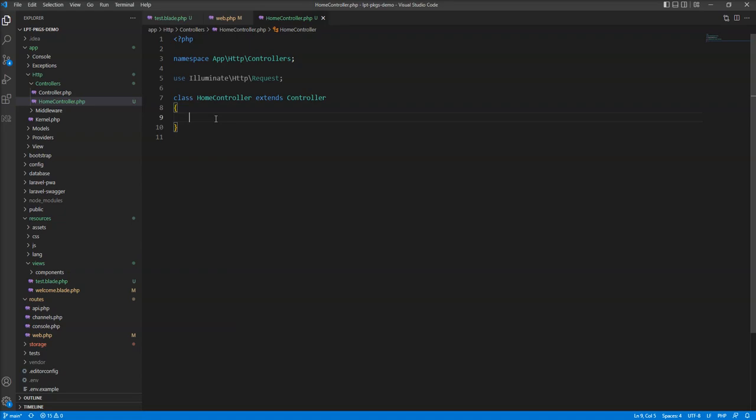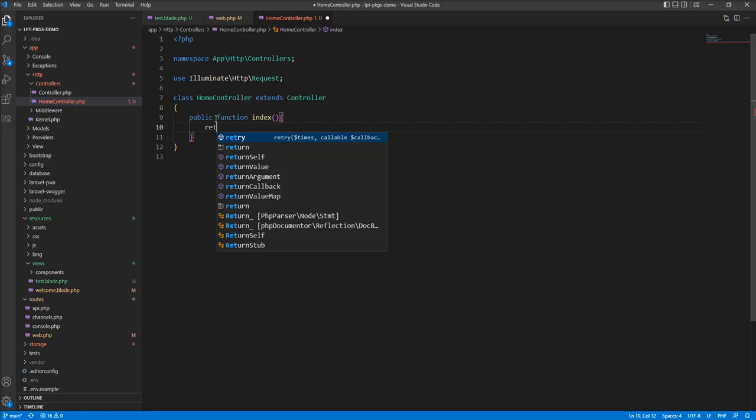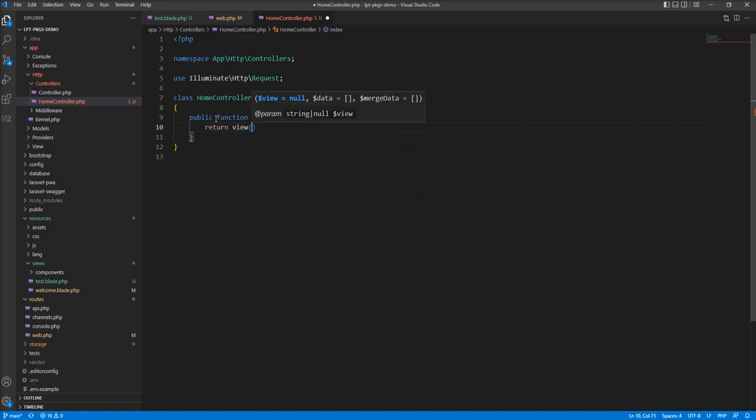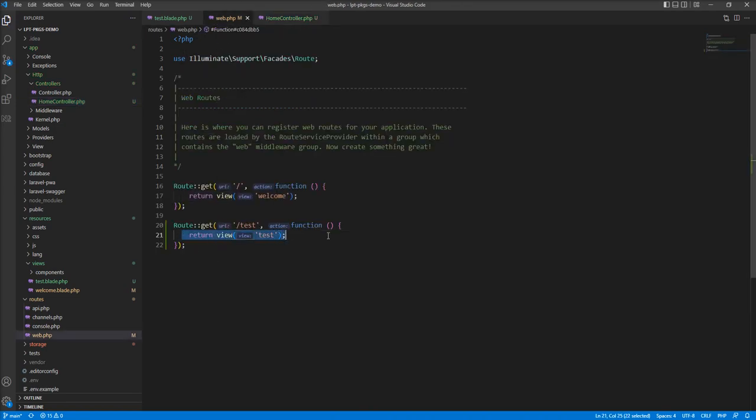So let me declare one public function here, and here we can return the view with the same logic. Just need to specify the file name, test, and we need to give this method to the route to render this view. Let me save and update the routes.